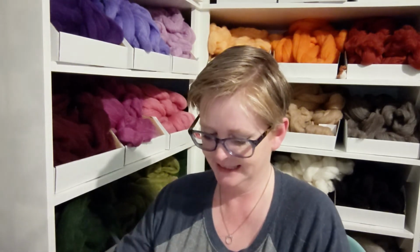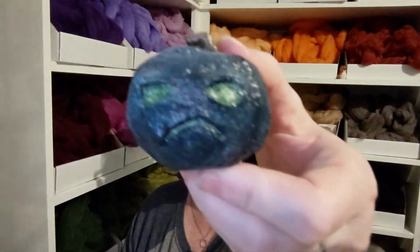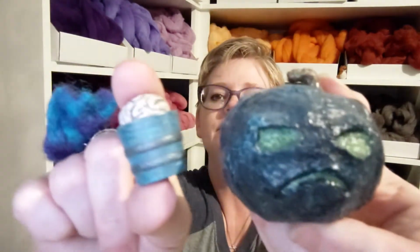And then this one, I love him. This one says, "Marry me," but he's not a snowman. Instead, this one is a zombie pumpkin. And I have some in different colors. He's really cute. Ooh, there he is. And he has a bucket of brains, so you could feed him.